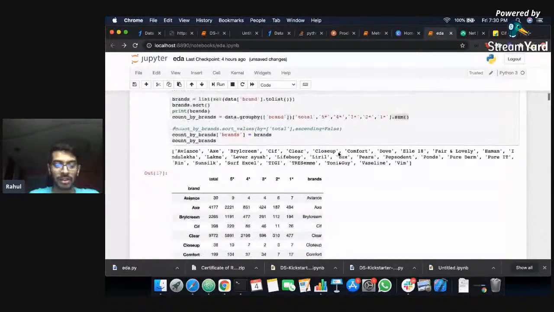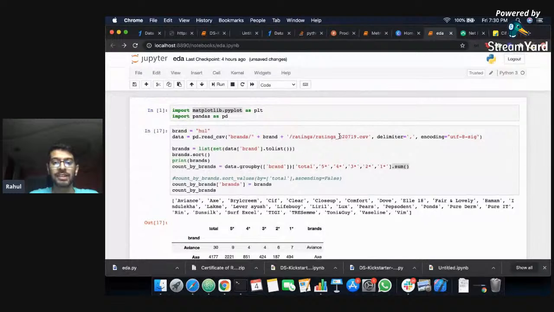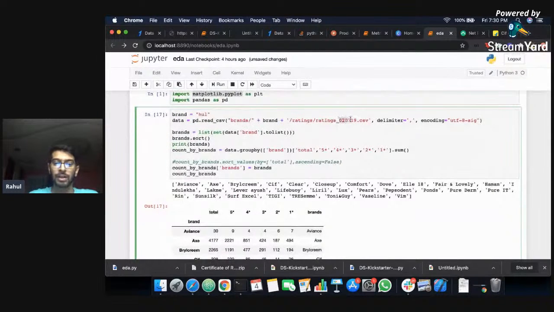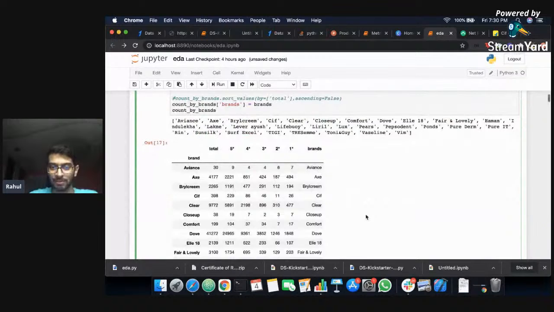I'll be sharing the data set for one particular day, which is 020719. I'll be sharing this particular CSV file itself with you. So you can just work on your plots and all of that. All I want is for you to come up with a few more plots, some more exploratory data analysis, or any other metrics as well. Not just plots. Feel free to use a few other metrics that you might want to come up with, and mention why you're coming up with those metrics, and why you're plotting a particular plot.